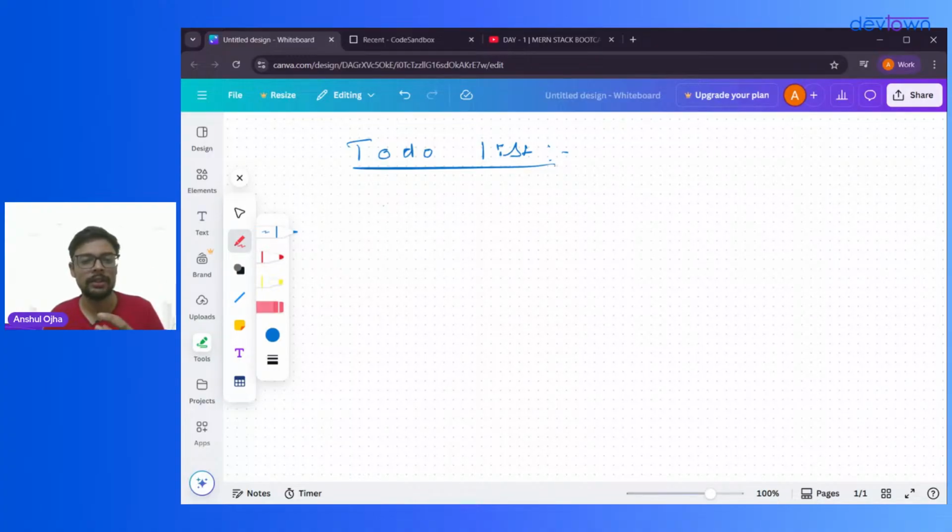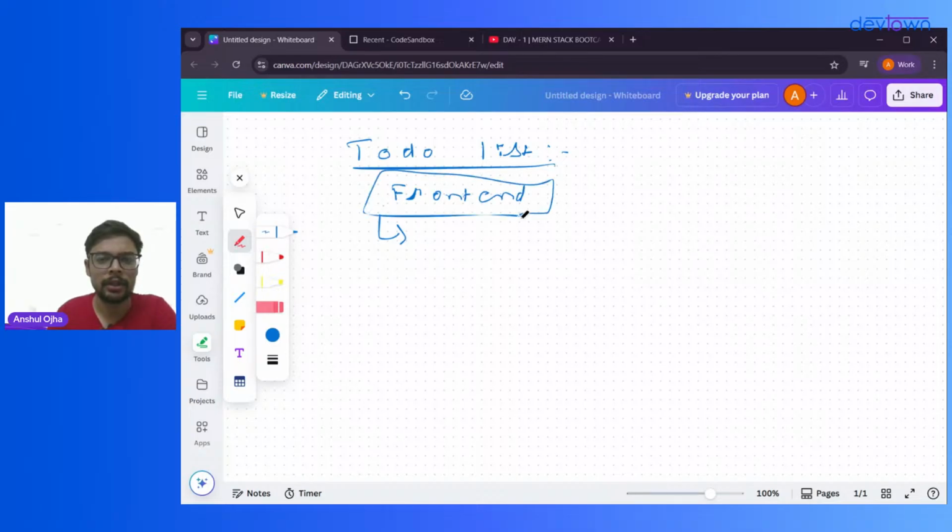So we will build a to-do list application, and we'll have many features in it. First, quickly, let's understand what features we'll have. If we talk about the front-end pages, we will have a single page, because we are just dealing with a to-do application. And obviously we'll add one more page for your user profile. That will be one more page.